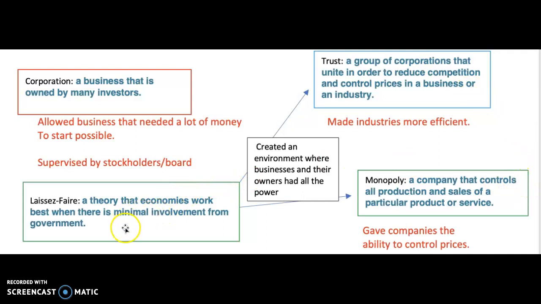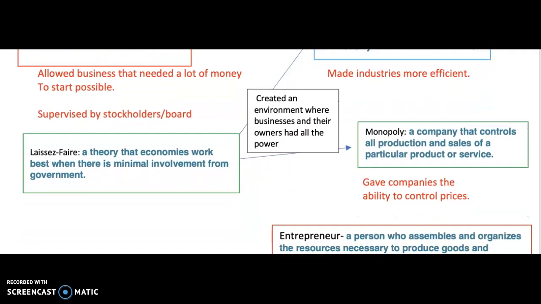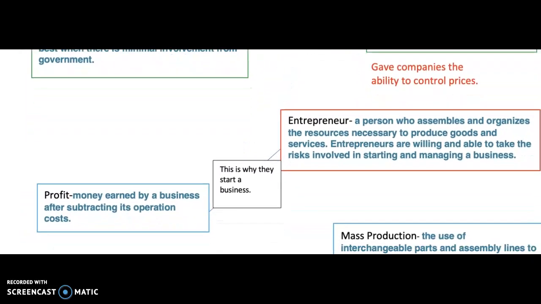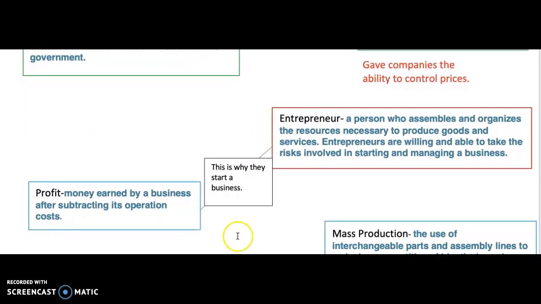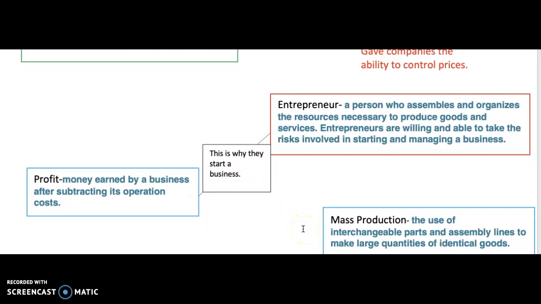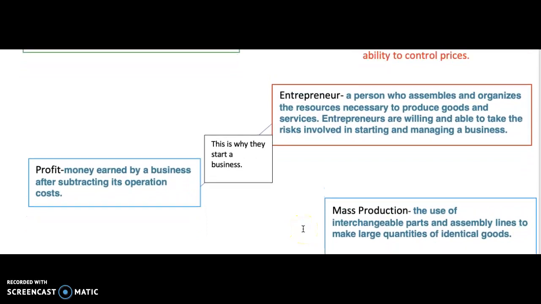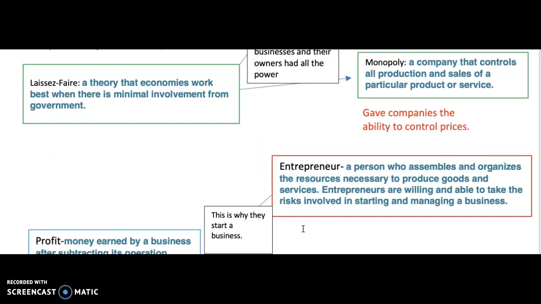Also, if you thought about your vocabulary word laissez-faire, you realize that because the government didn't really get involved, it created an environment where businesses and their owners had all of the power. Just so you guys have kind of a general idea about this, I did come down here, and another connection that's pretty obvious is that entrepreneurs wanted to start a business because ultimately they hoped that they would get a profit. So this is just another way for you guys to see how they're interconnected, and we'll come back to this again a little bit later.